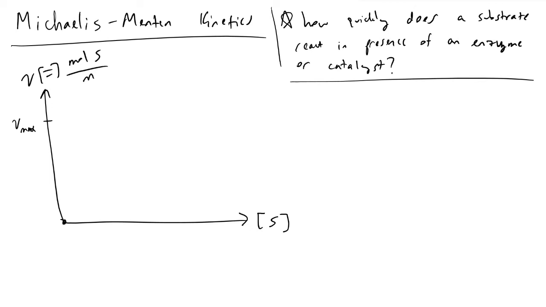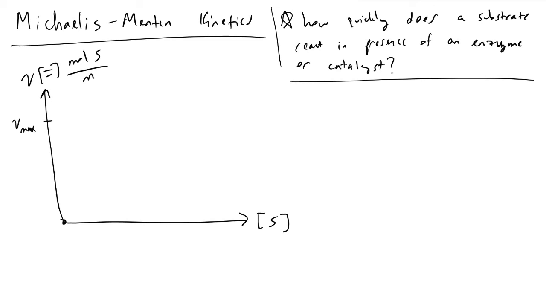And so intuitively, we know that if there's no glucose present, there's not going to be a reaction, so we can make a point at 0, 0. What we also know that isn't quite as intuitive is that as we continue to increase the concentration of our reactants, there's going to be an upper limit on how fast our reaction will occur. And this intuitively is because there are a finite number of active sites present for the reaction to actually occur. And what you can think is if all the active sites are full, adding more reactant isn't going to make a difference because the reactant can't get into the active site to actually react.